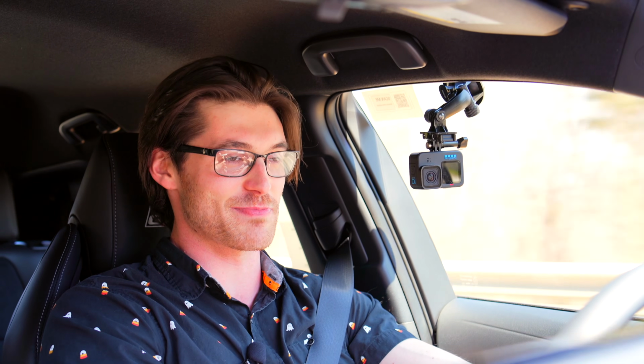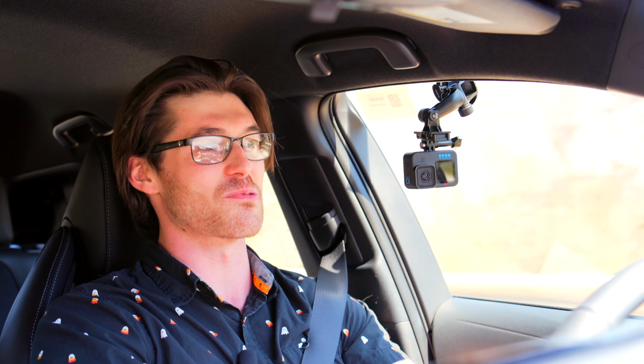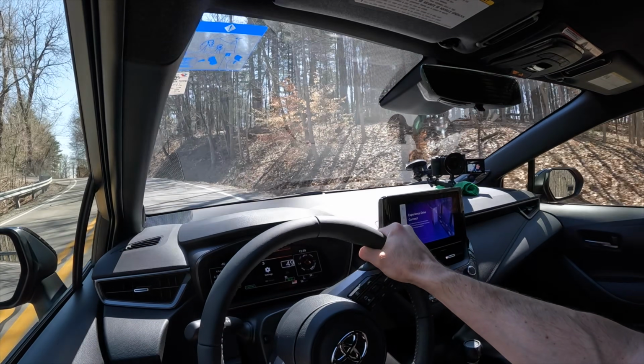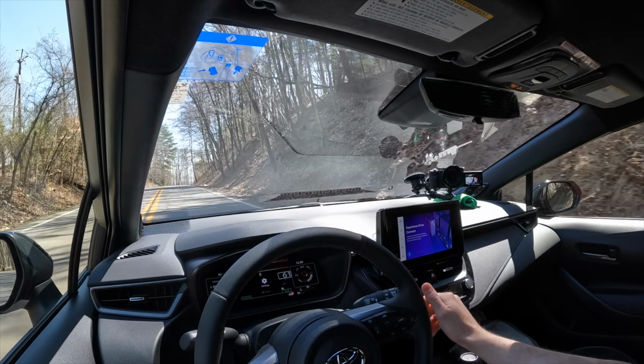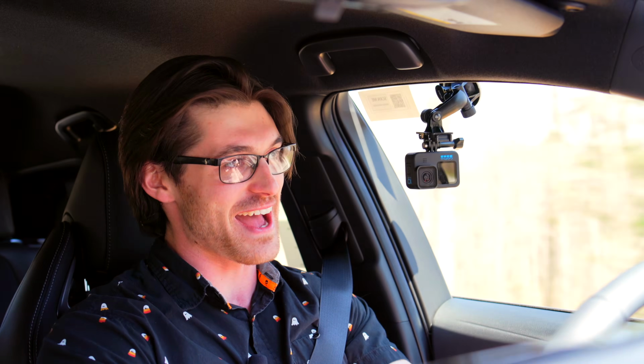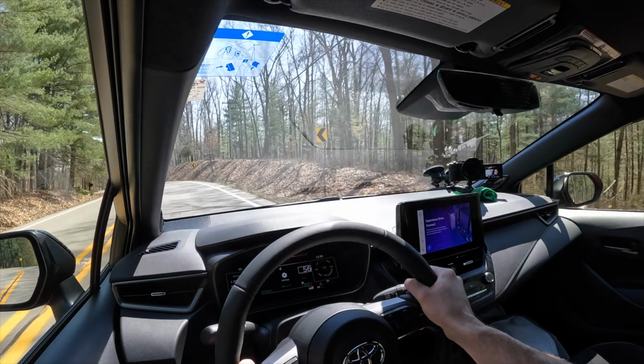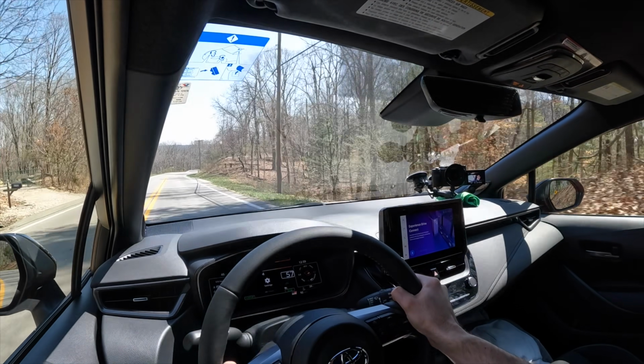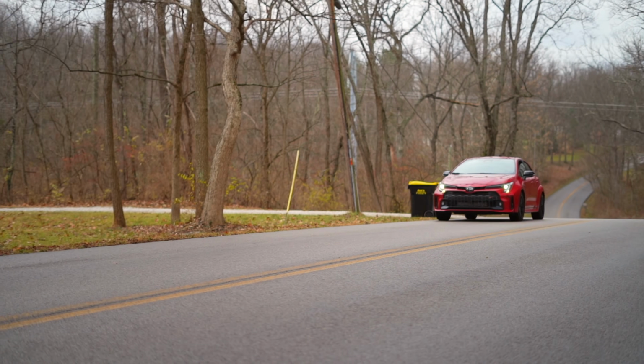Bringing it up to higher speed, that's when the GR Corolla really gets to flaunt its insane grip. The tiny 3-cylinder pulls in such a linear fashion. Yes, it's heavily boosted, but it doesn't die out until its 7,000 RPM redline, something I do quite often in my personal car, not something I will be doing in this one.